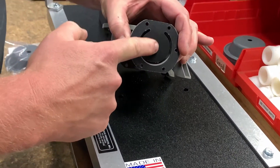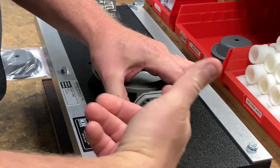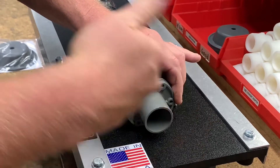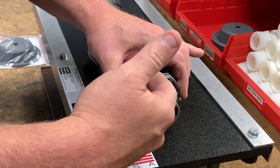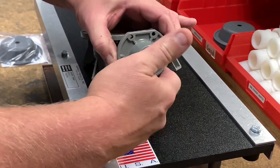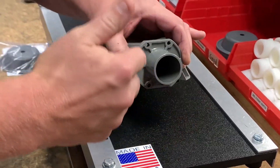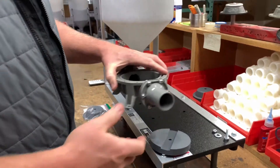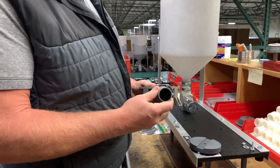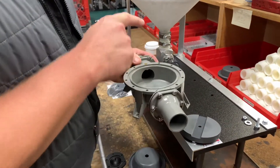Repeat putting your slot-headed screws with your nuts. Tighten them down kind of like a car tire — go kitty-corner, crisscross. That way you're seating it correctly and not binding it up on one side. Work your way around. So we've changed our flapper valves — it's very important that these flapper valves go in the correct way and the correct direction.